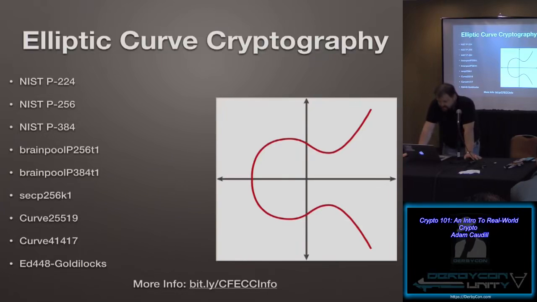ECC has some major advantages over RSA. The keys are smaller. At the 128-bit security level, ECC keys are around 256 bits in length. RSA at that same security level is 3072 bits. ECC is much faster than RSA, which eliminates a lot of the scalability issues that come with it. Key generation is also much simpler. You don't need these huge prime numbers. It is basically a random number. With certain curves, there is no structure to it whatsoever. It is literally a random number, and you're done.